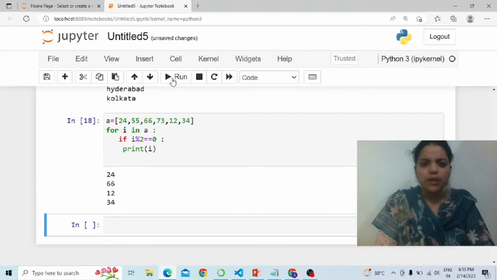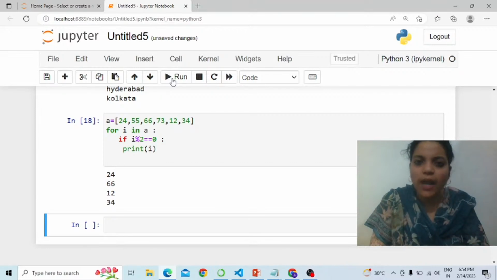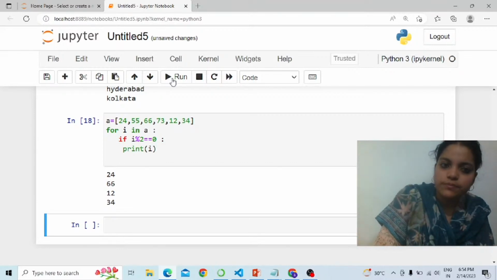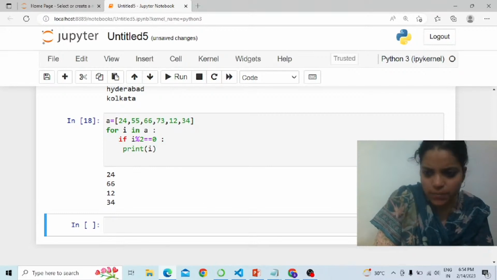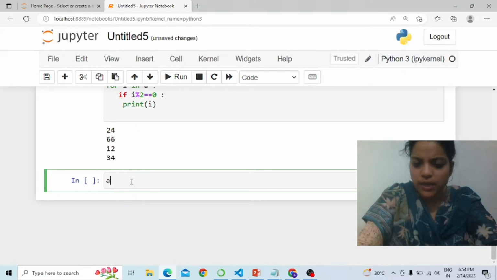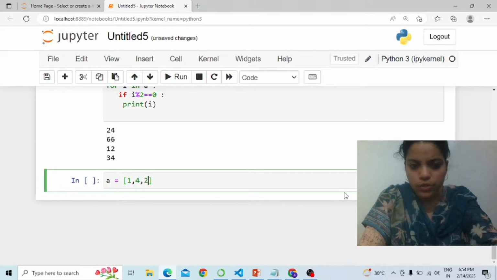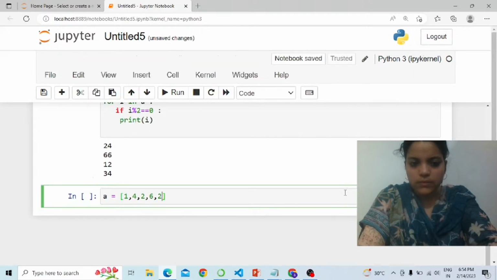Okay, let me take another example. Say we want to add all the elements present in the list and return the sum. Say we have a list called A again, and A has these five numbers: 1, 4, 2, 6, again 2.